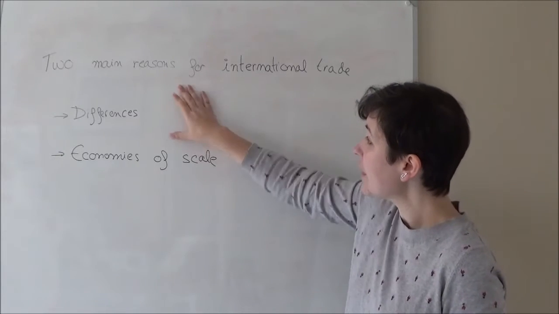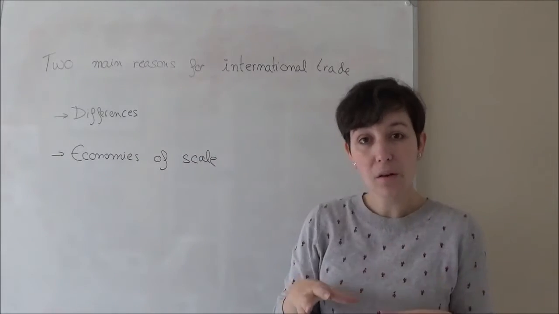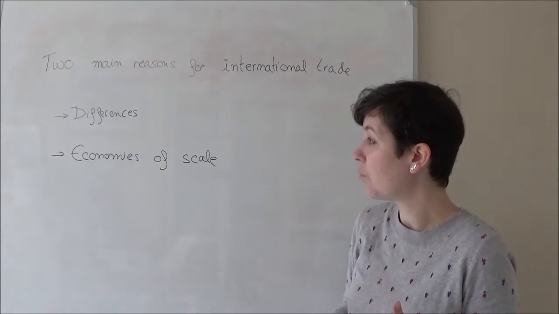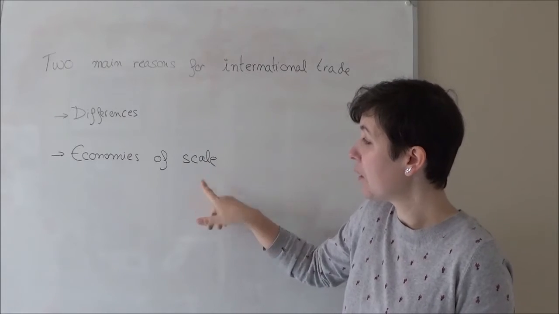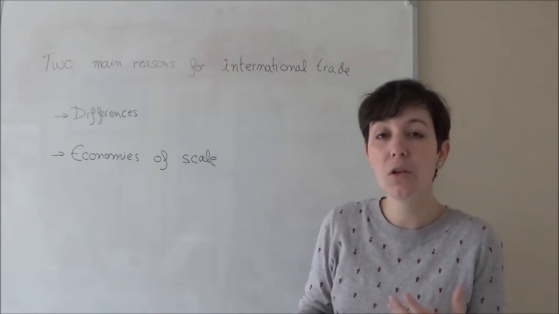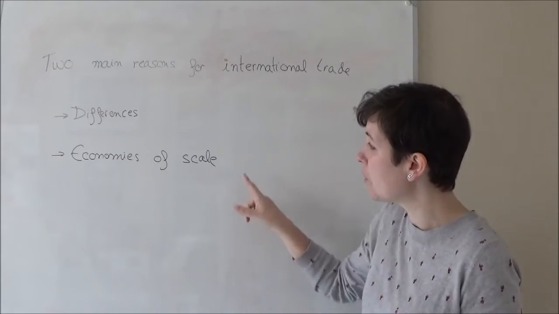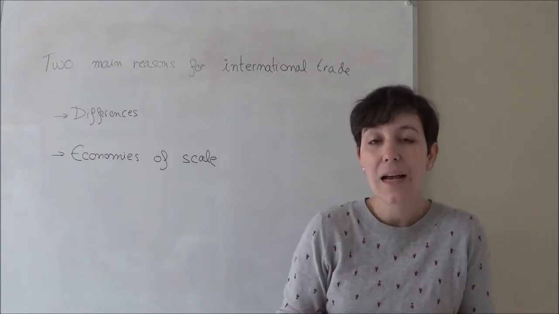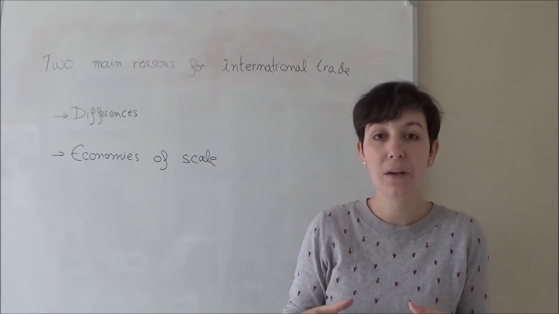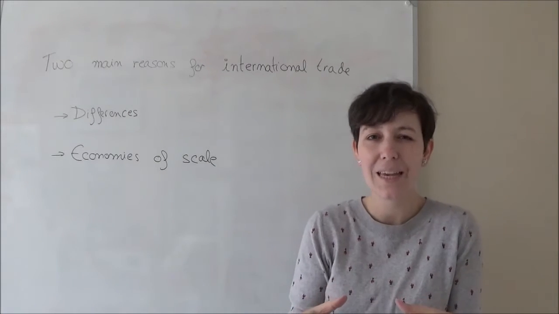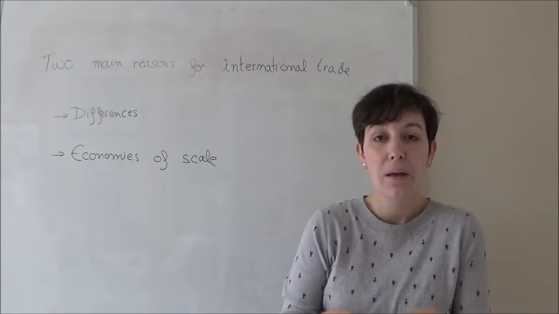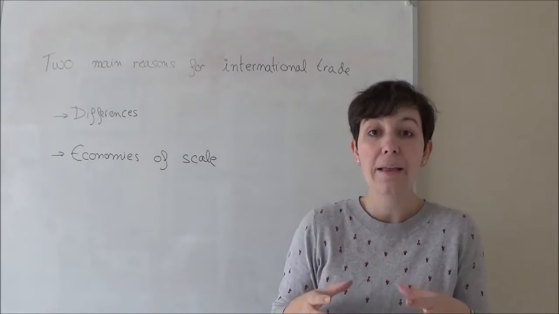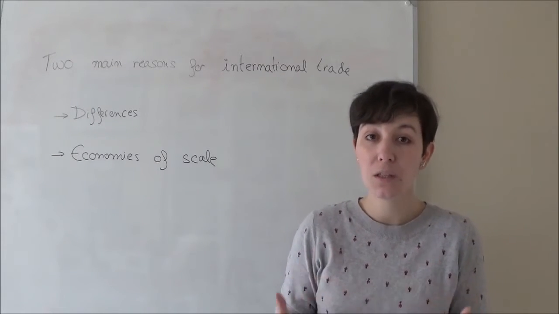As I said, this is for the old theory of international trade. The more present one is the new trade theory, or new economic geography also uses that. This is based on the fact that sometimes the bigger a specific industry, or better said a firm, is, the more efficient production is going to be. And that is going to be the reason for international trade.